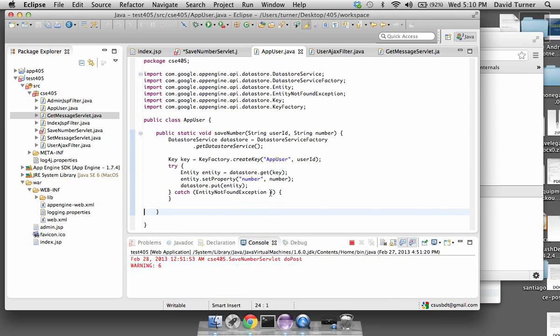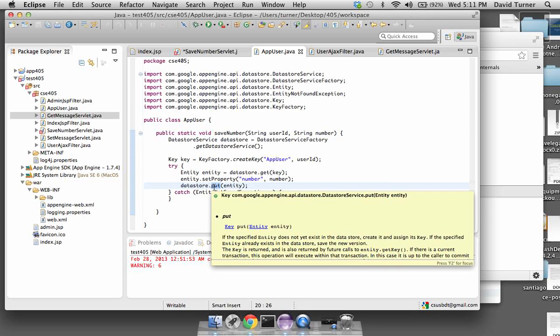Now this thing is not thread safe, but it doesn't matter. We get the entity and then we modify the entity. So we're doing two things. We get the entity, then we put the entity. Thing is, someone else could have deleted the entity after we got it. And so when we go to put it back in again, it recreates it. I don't see a problem here. So we don't need a transaction.